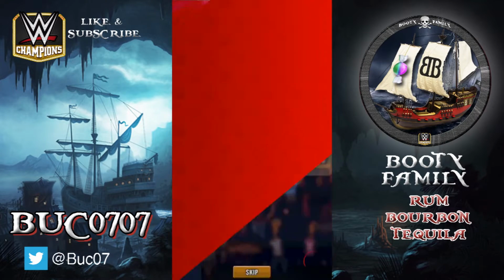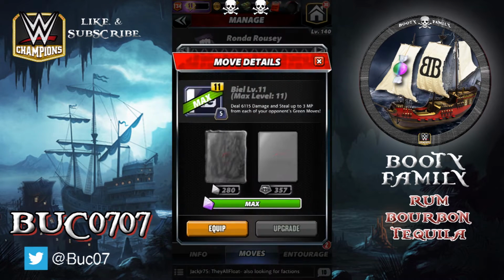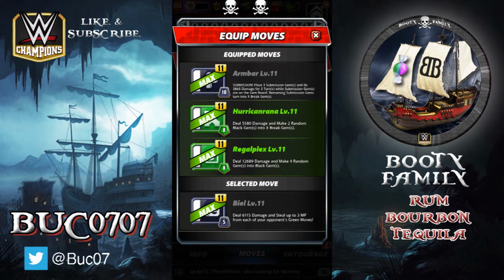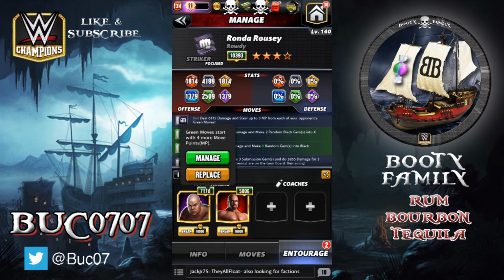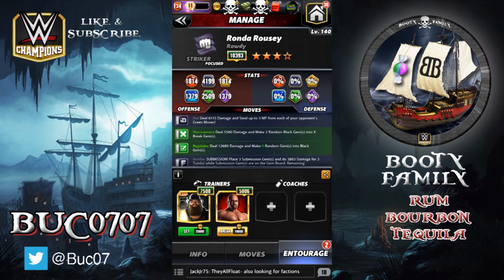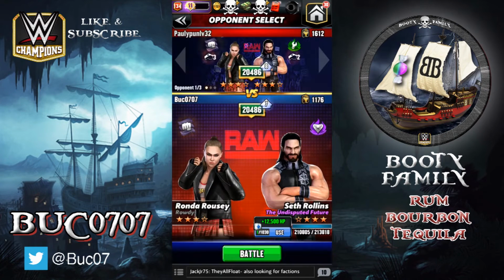She just wins. So now you're asking, what if I go against another 4-star Ronda? And that Ronda is running green, green, black with Titus and Steel. Well, what you do is you sub in your other black move. You take out the finisher. That black move steals green MP. So now we don't need George the Animal. We need Bray Wyatt. Because that black move we just put in is a 5 charge. And 5 is the magic number in this game when you've got a max MP trainer. That means it's ready to go on turn 1.